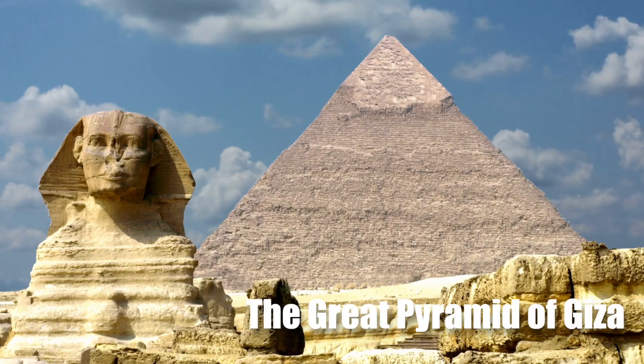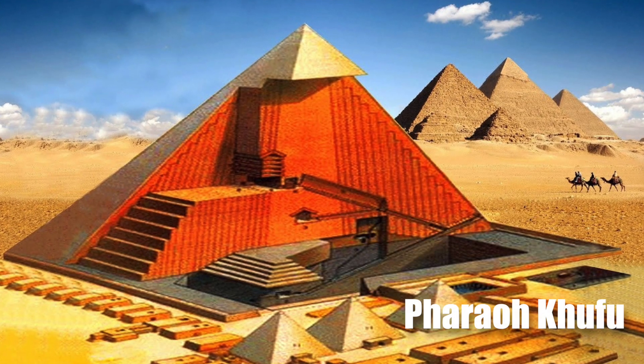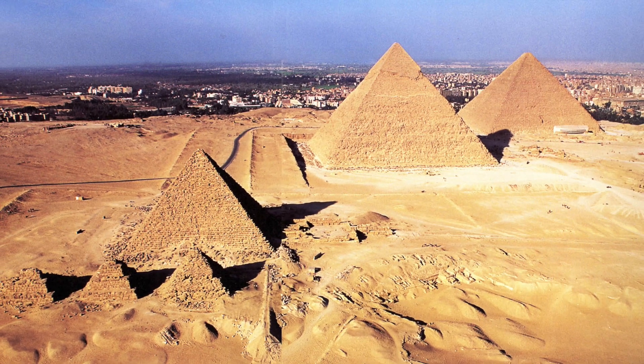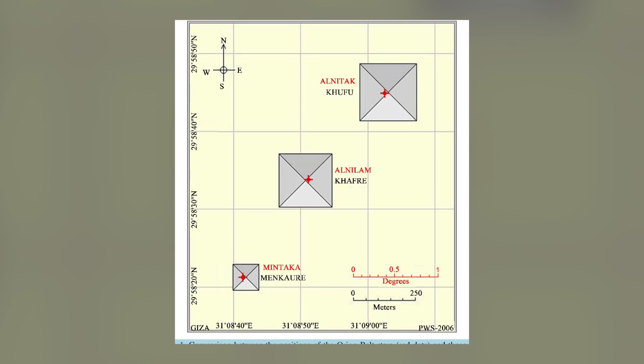What is most interesting is that most experts agree that the oldest and biggest of the pyramids, the Great Pyramid of Giza, which served as the tomb of Pharaoh Khufu, is more sophisticated than the others that were built later. And what really makes experts go crazy is that all sides of all three of the Giza pyramids were astronomically oriented to the north-south and east-west within a small fraction of a degree.